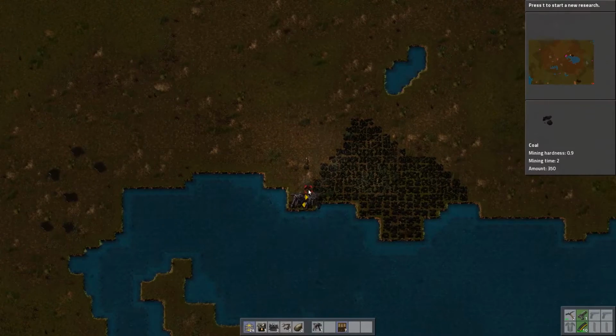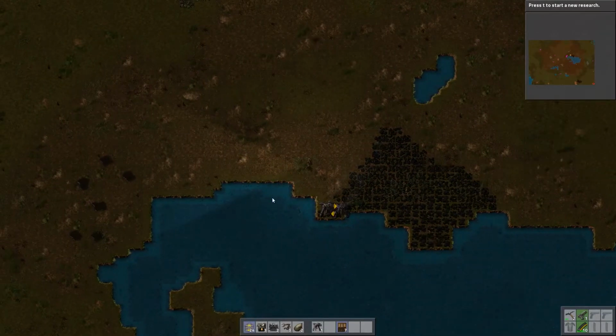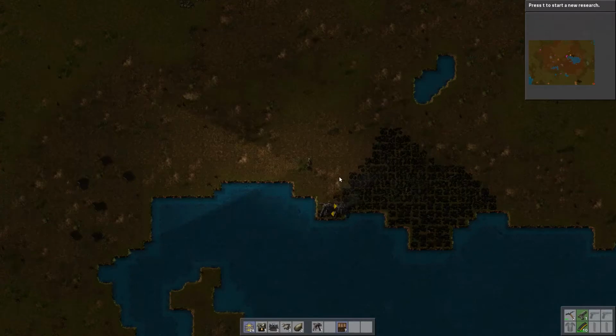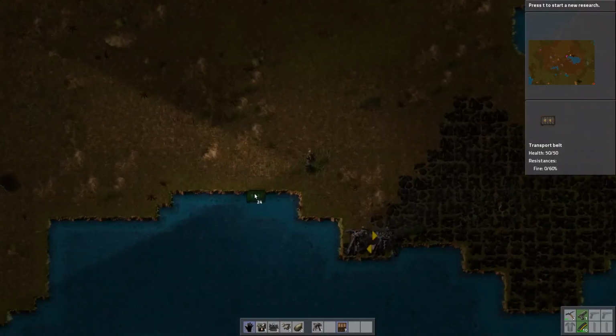Alright, we'll do one pump to power the power, which will come through here. So the pump will go there. Can I make one yet? No, because I'm sure I don't have the iron for it. Nope. Missed it by one. Would you believe I missed it by that much? So this will come through here. There'll be a pump here, an underground pipe, and then gaps.